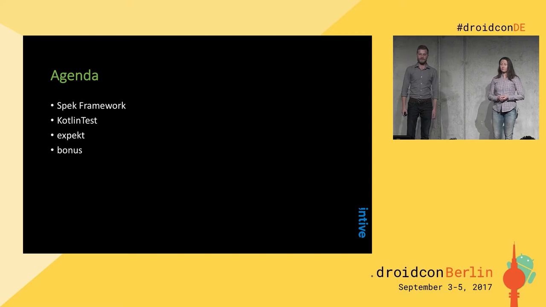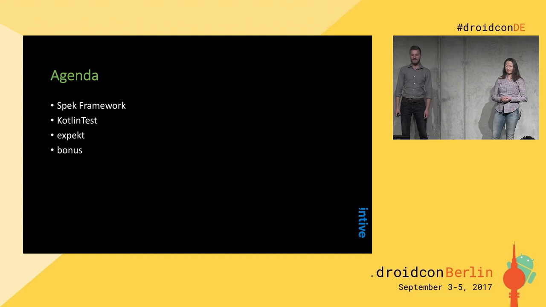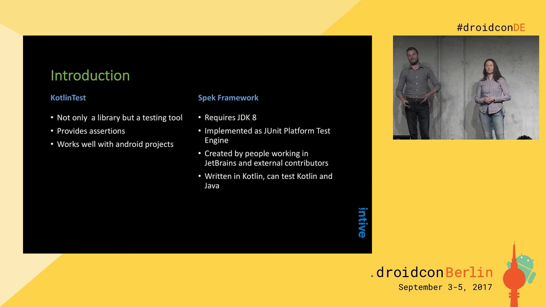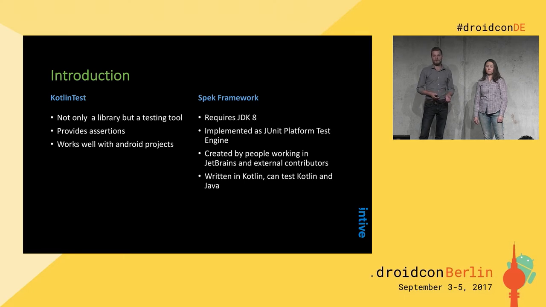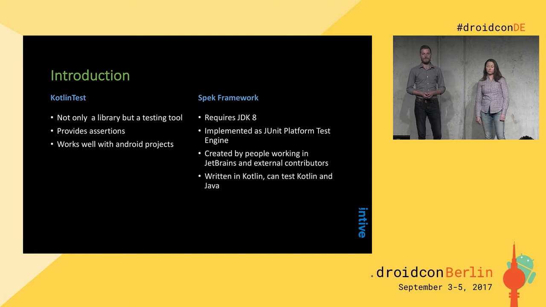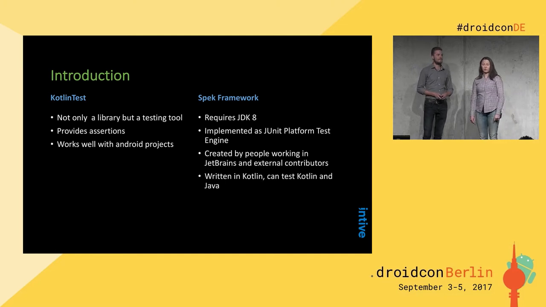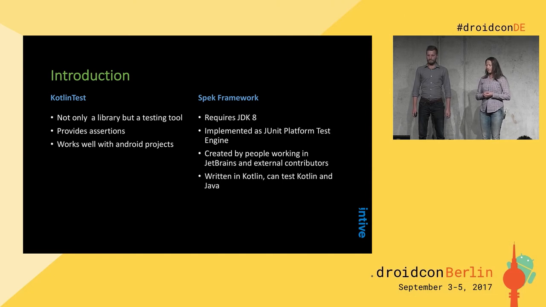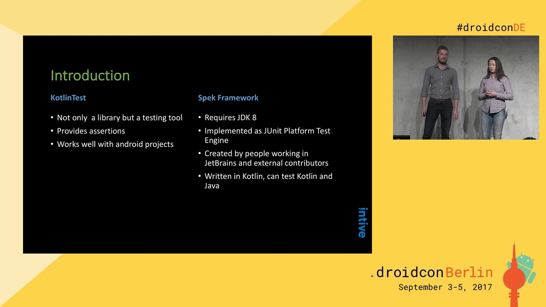Today the agenda will start from the Spek framework, and we'll try to compare it a little bit with Kotlin test. After that, I'll talk about the Expekt library and a small movie bonus. Kotlin test is actually not a library, but a testing tool. It provides its own assertions, but we can also use different assertion libraries like Fluent or others. It works very well with Android projects. On the other hand, we've got Spek, which is a specification framework as called by its creators. It's implemented as a JUnit test engine, fully in Kotlin, dedicated to the JVM. You can test Java code as well as Kotlin code. It is developed by people who work for JetBrains but also by some externals, though it's not officially supported by JetBrains yet.